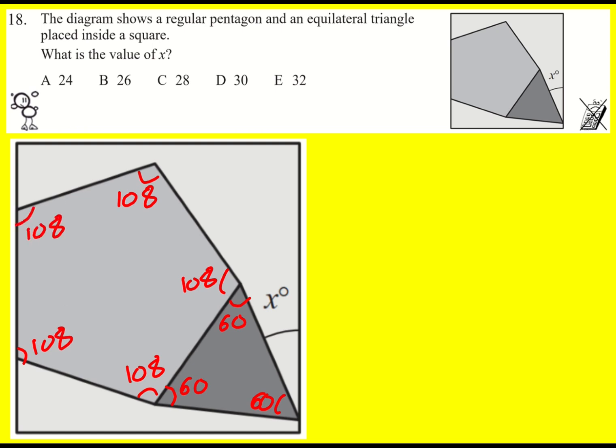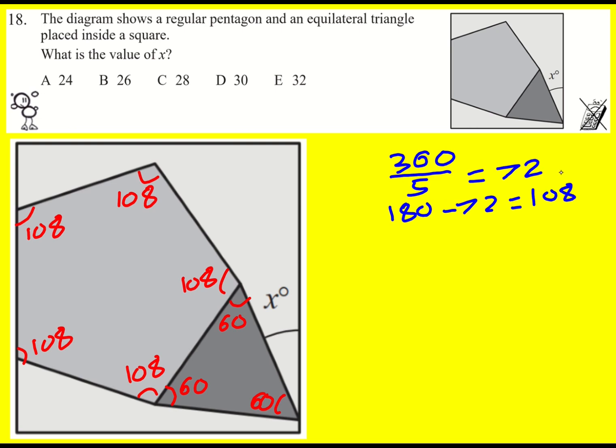You can calculate this in two different ways. So for a pentagon, the exterior angles add up to 360. If you divide by the number of angles in a regular pentagon, 5, each exterior angle is going to be 72. To divide by 5 quickly, you can divide by 10, 36, and then times by 2. So that means then the interior angle is going to be 180 minus 72, 108.